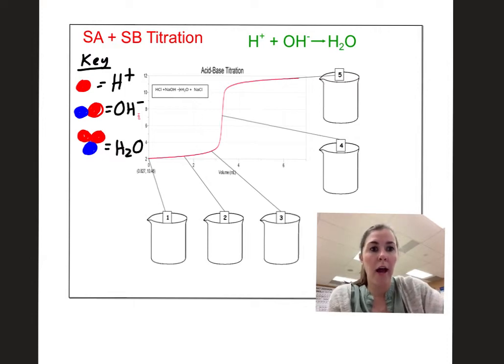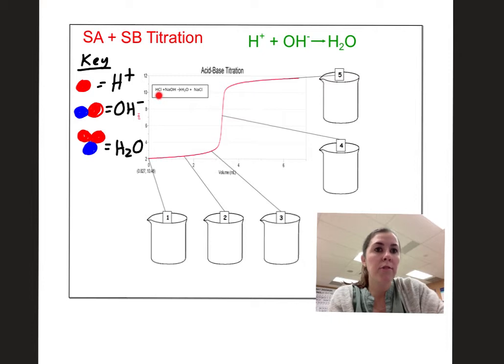There's kind of a lot going on this diagram that we're going to be using, so I just want to point some things out. First of all, they give us an equation, HCl, which is a strong acid. It's on our list of strong acids to memorize. NaOH, which is a strong base. And those guys are going to be reacting to make H2O and NaCl, right? Pull out the water, NaCl.